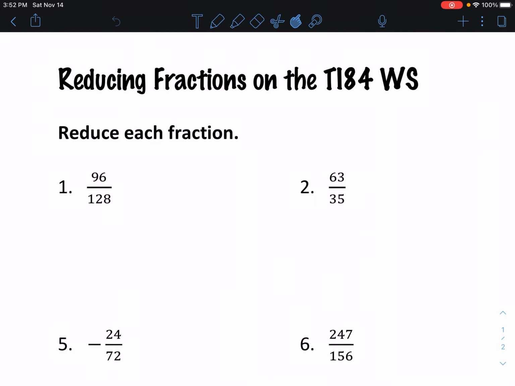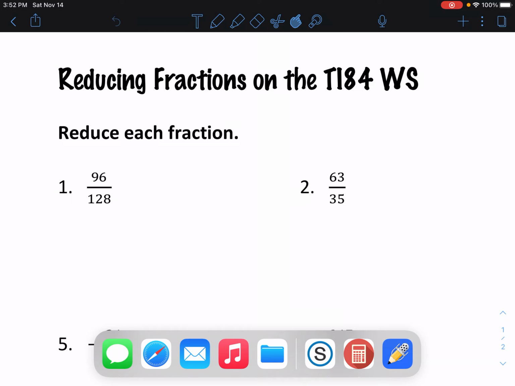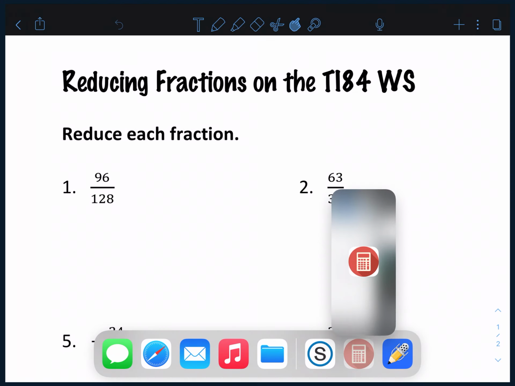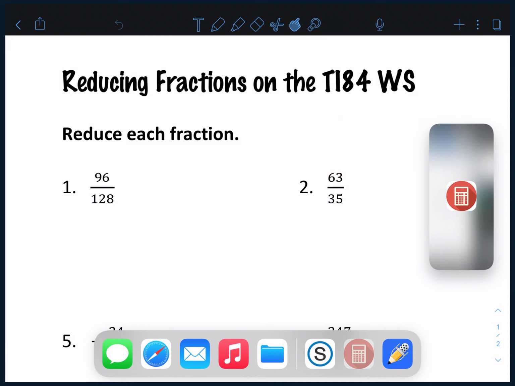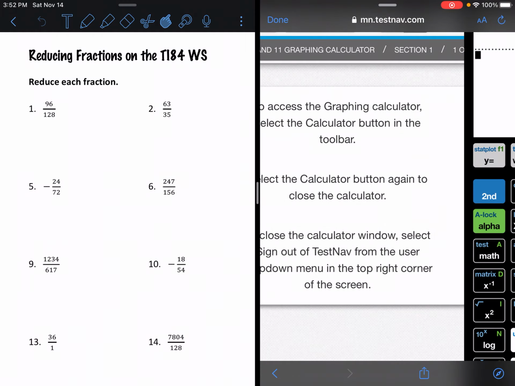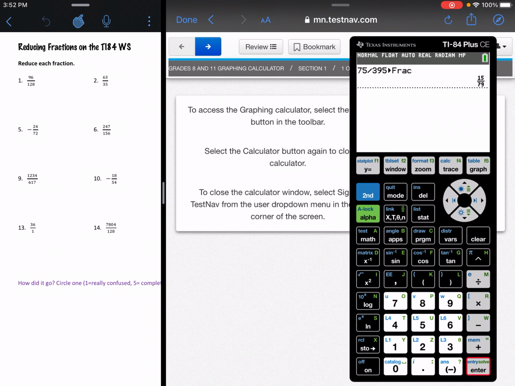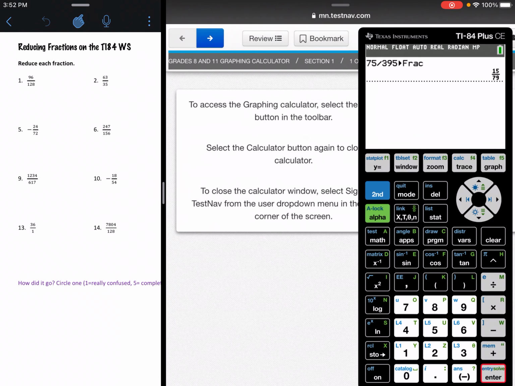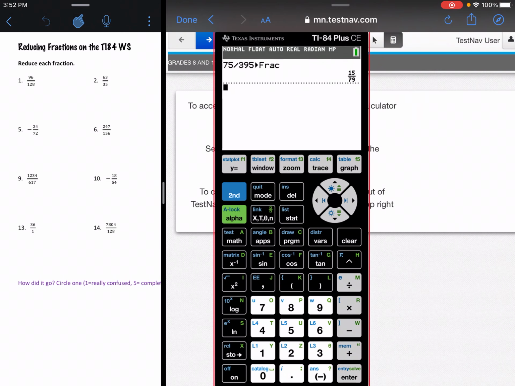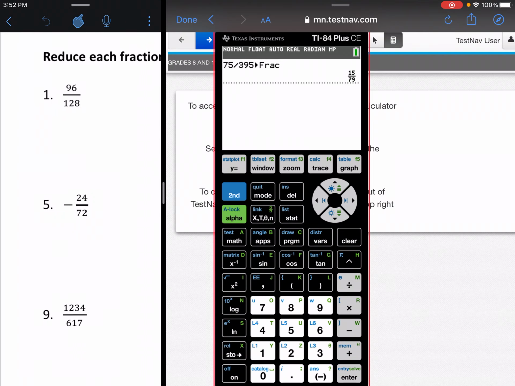So now I'm going to pull slowly up, and MCA calculator, I'm going to hold that. Okay, once it's wiggling, then you can pull it up. And now once you have it to the middle screen, you want to drag it all the way to the right and drop it. Okay, and now you have a bar in the middle that you can move to the left or to the right, however you want. I like to have it a little bit bigger so you guys can see this. And you can go right here and make this bigger and smaller. Okay, so notice now I can still zoom in on this.